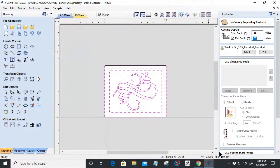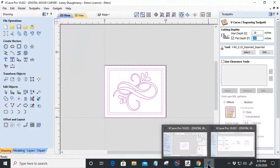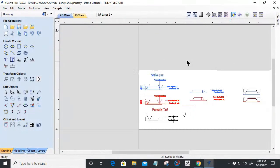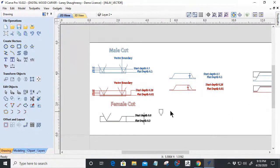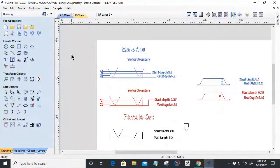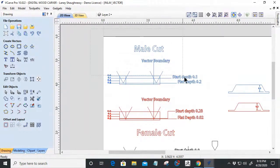Why do we have to do that? Well, I'm so glad that you asked, because I am going to explain it to you. And this is where the taxing of the brain comes into play. All right. So first things first, for those of you that might not be able to see bright colors and everything, we're going to change some colors here.